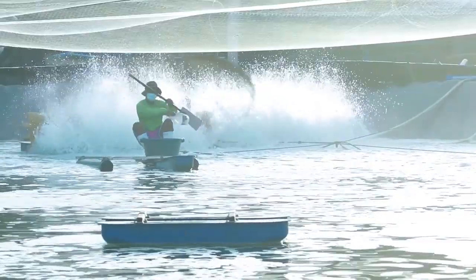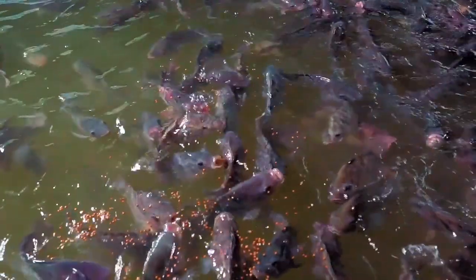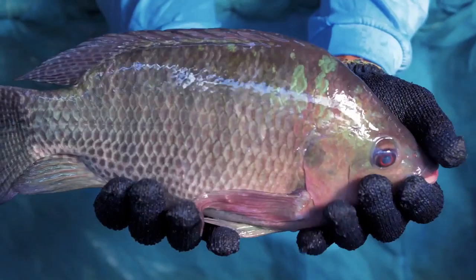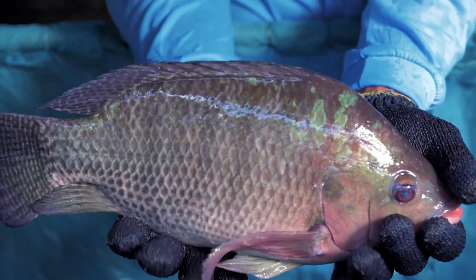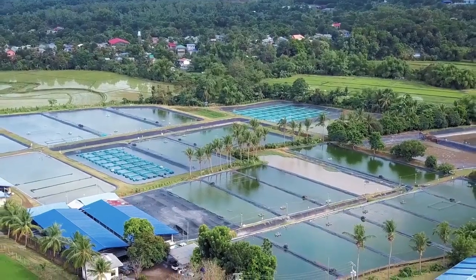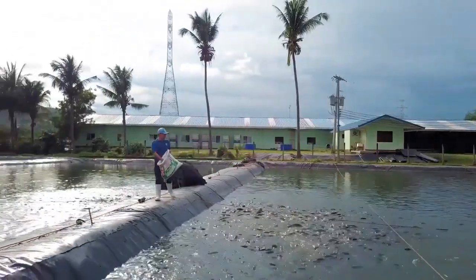After the production process, fish feed is typically packed and prepared for delivery to fish farms, where it will be used to feed fish like tilapia or bangus, also known as milkfish. The packaging and delivery process is essential to ensure that the feed reaches the farms in good condition and is ready for use. This ensures that the fish on the farms receive the necessary nutrition to grow and thrive.